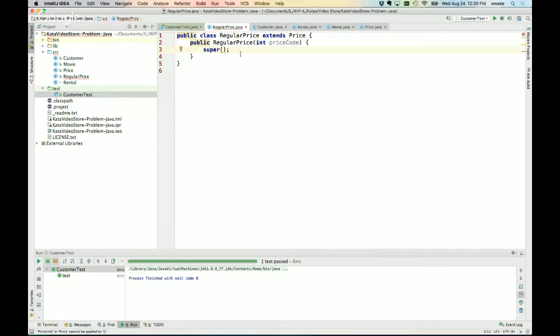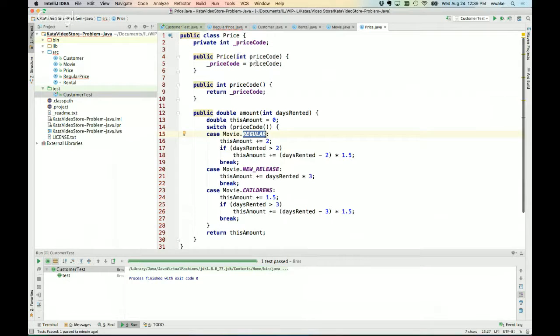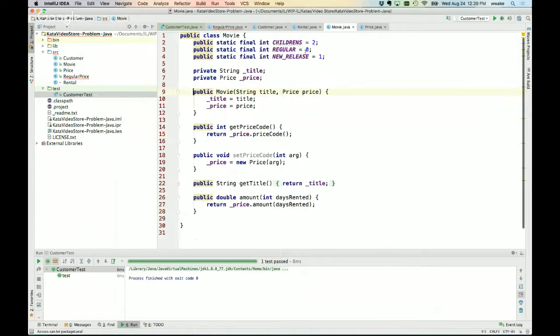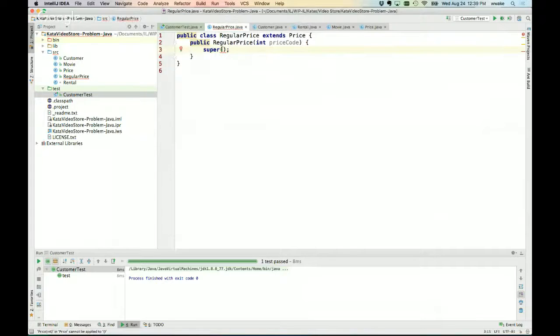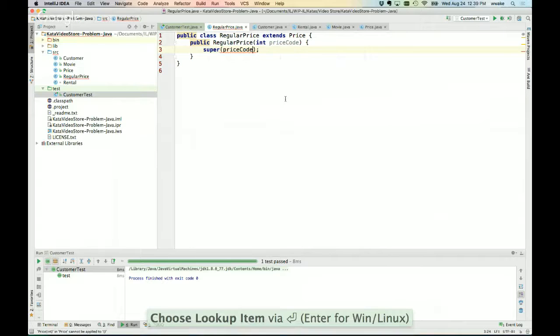Okay, we got price. We still have to have the price code in the constructor, so we can use it there. Okay, it's going to be super with price code. Okay, that's one way I can do it.